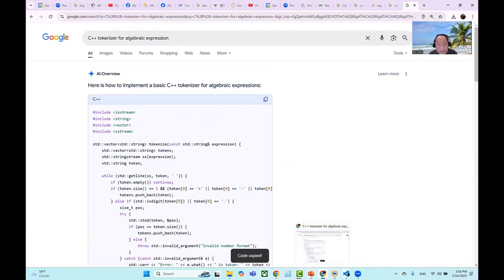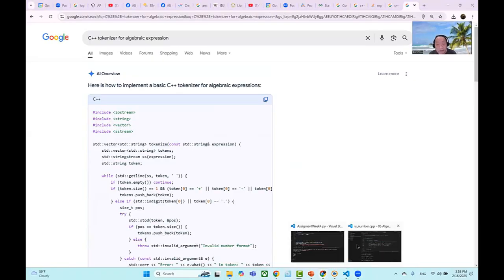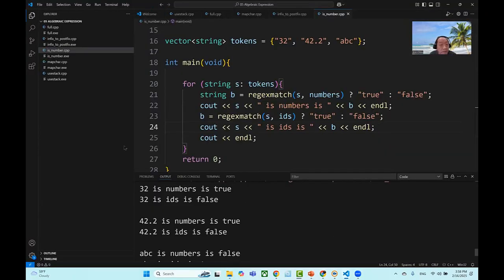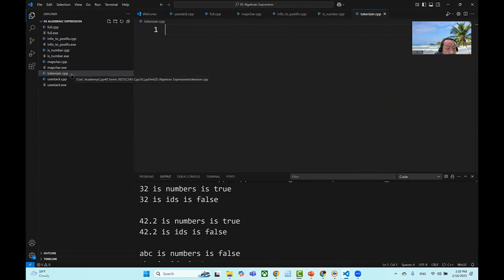So you see, I teach you the concept of tokenization and regular expression, and today I'm going to teach you how to use that in regular programming. That's the purpose of solving problems with data structures and algorithms. Here we are using STL to solve the problem. Let's call this one tokenizer.cpp.